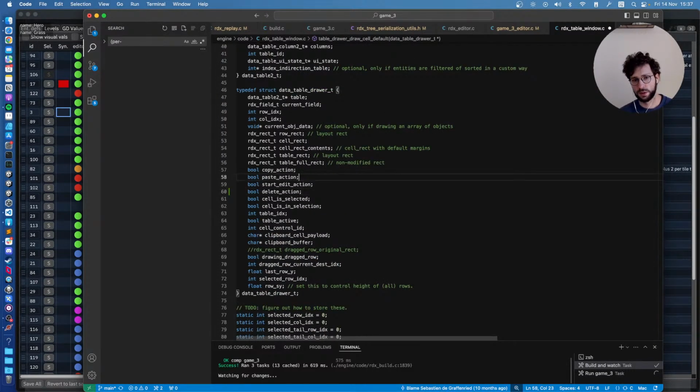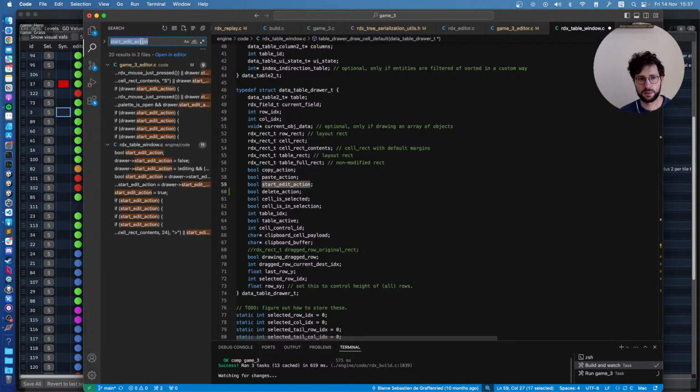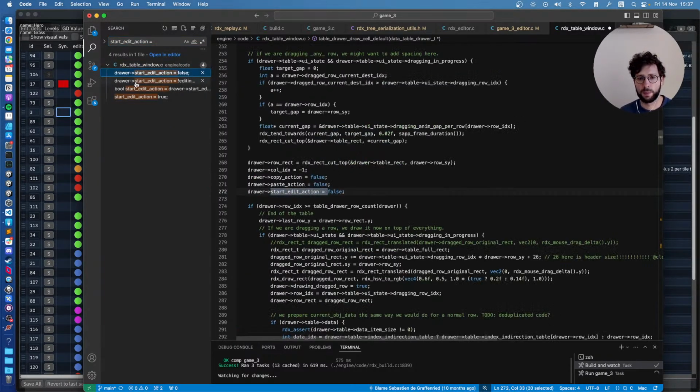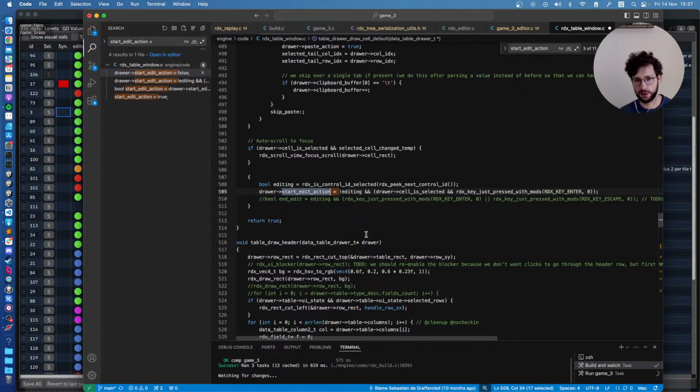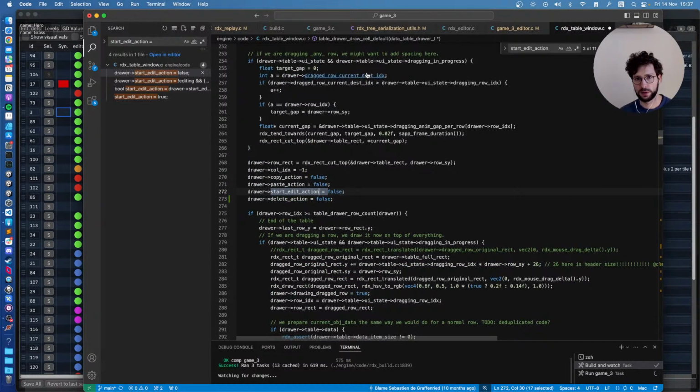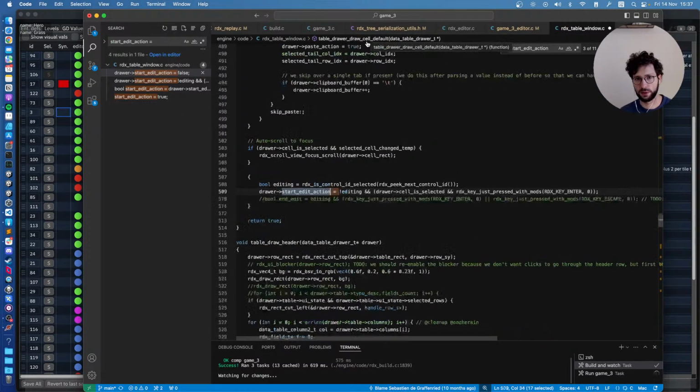Okay, and then we just need to. So this one is assigned where? It needs to be with that. Oops. Delete action is false, and then I guess it's assigned a little later. Same function, set default. Okay.